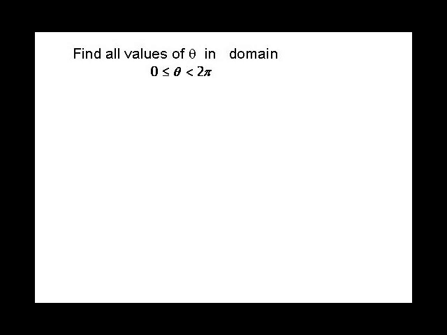Anyways, here is our first batch of questions. We want to find all values of theta in the domain 0 to 2 pi. So when you see this domain given in radian measure, we know that our answer has to be in rads. And we also know we're looking for angles, so we will be given a method to find the ratios, and from there we find the angles. So here's the first question.